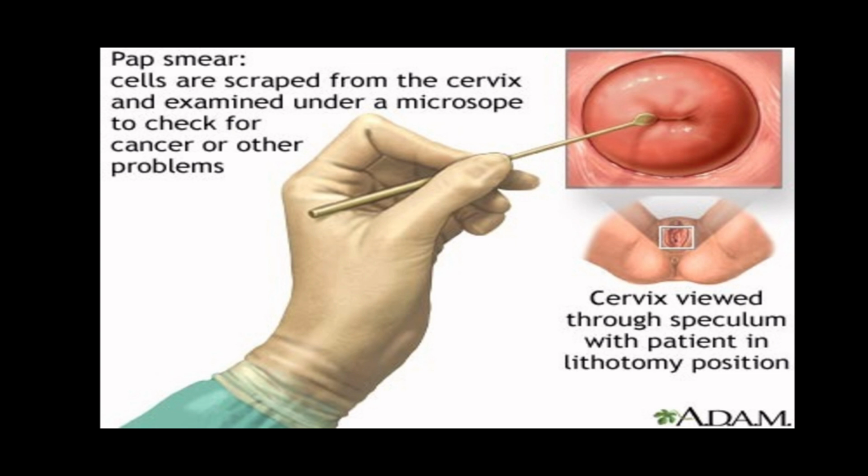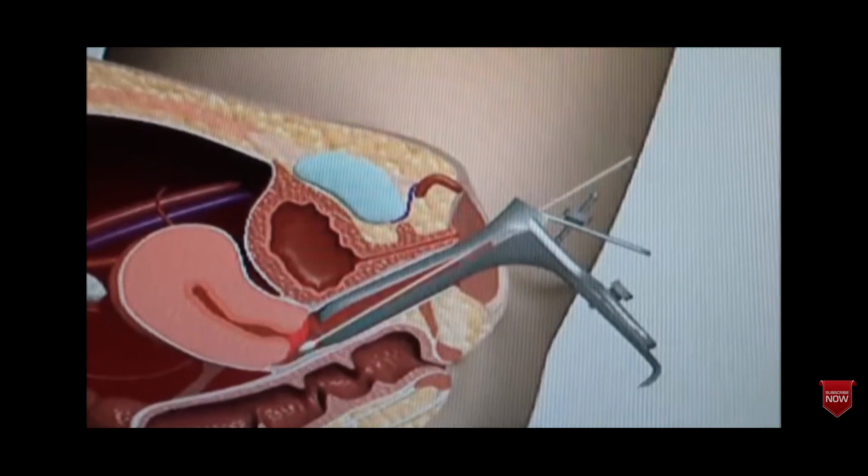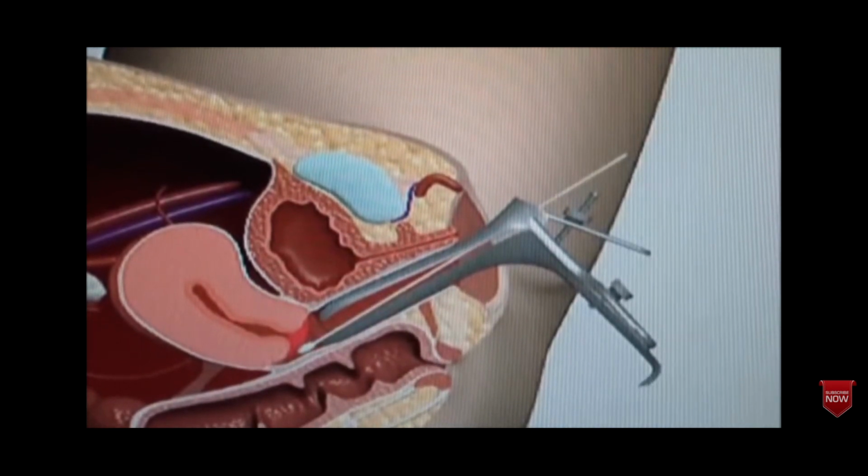This is found in between the endocervix and the ectocervix. That's where cancer cells usually first emerge if there is really an abnormality in the girl's reproductive system. So the doctor, the gynecologist, or the cytotechnologist will do a 360-degree scraping in the cervical area to collect all the cells for examination. This procedure can be performed on mothers who have already given birth and also on all sexually active females.